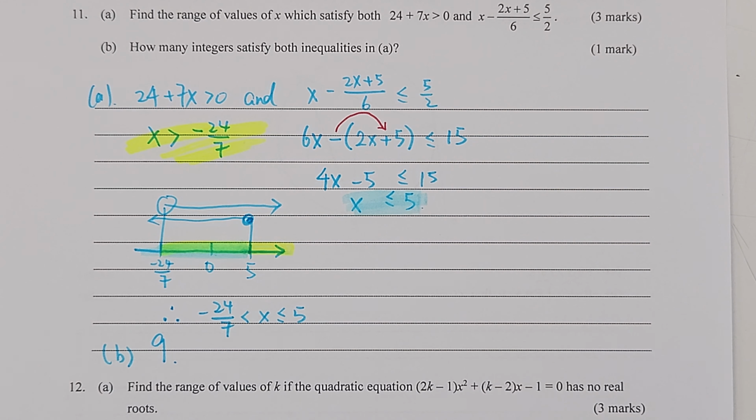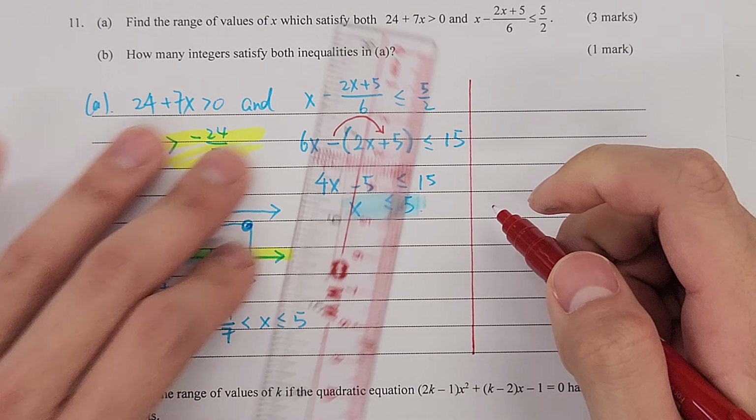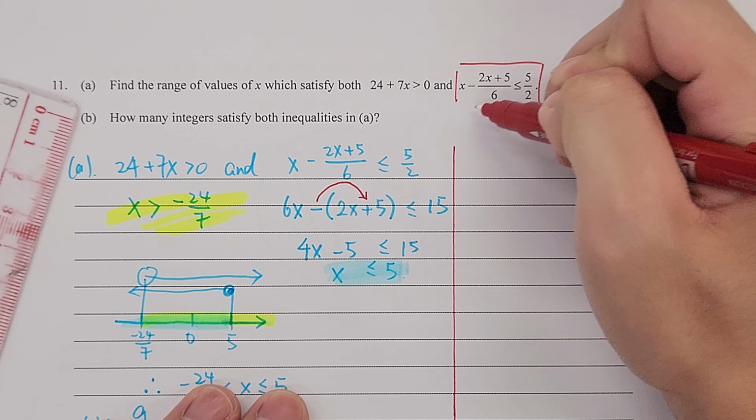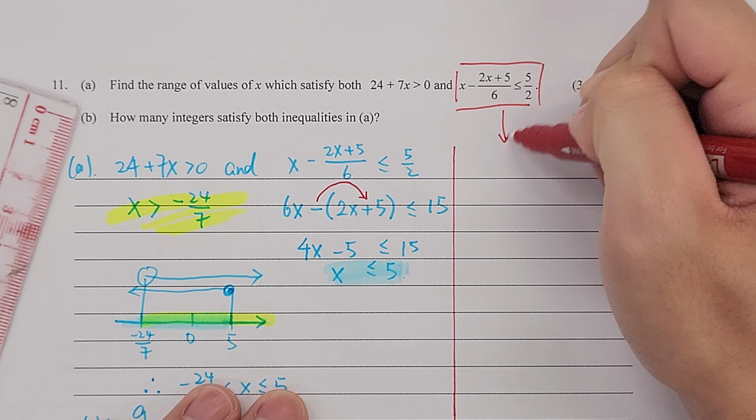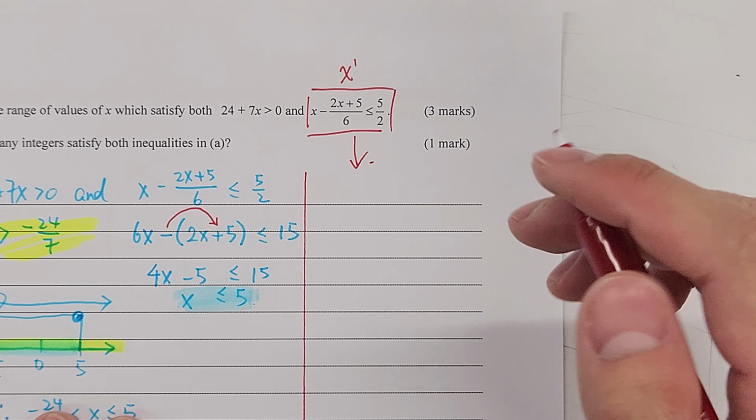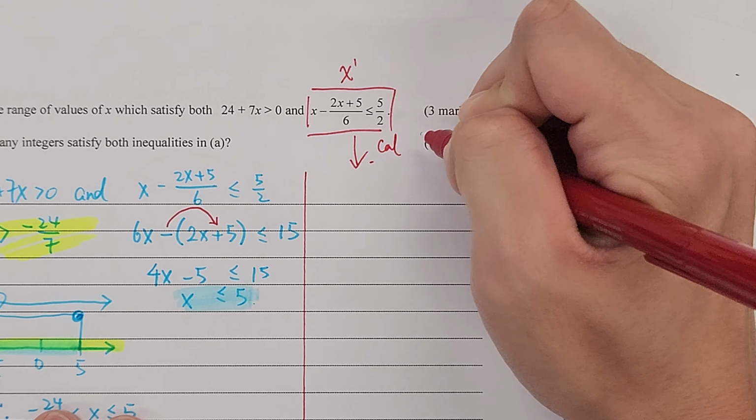So let us see the skills. How can you check the answer for the right hand side inequality here? Because today x is to the power 1 only, it's a linear inequality. Then what you can do is use the calculator. Mode 2, substitute x equals i, and then type the left hand side minus the right hand side, smaller than or equal to 0. Why should it be smaller than or equal to 0? Because you just move the right hand side to the left, and then you get smaller than or equal to 0.